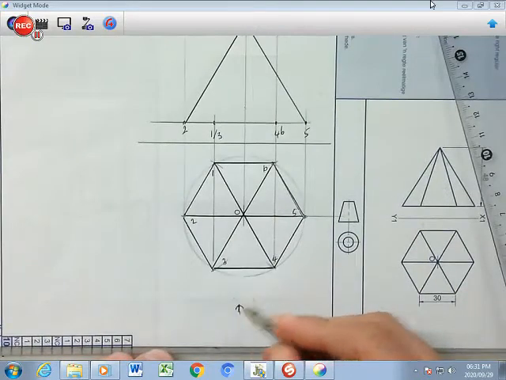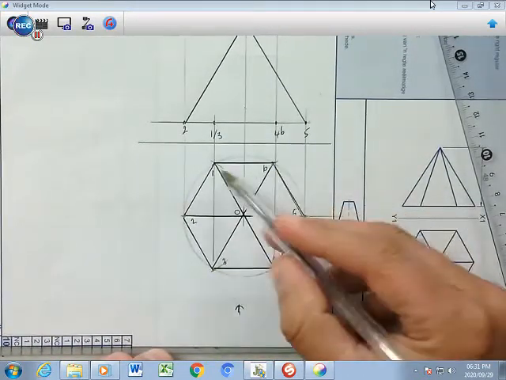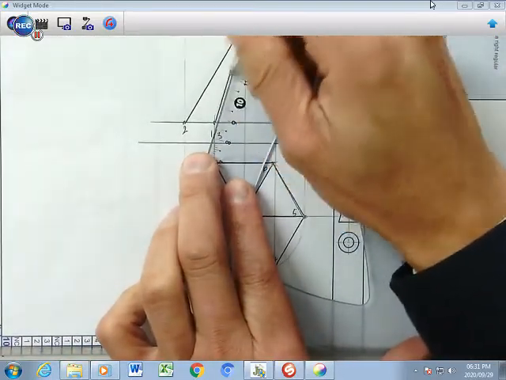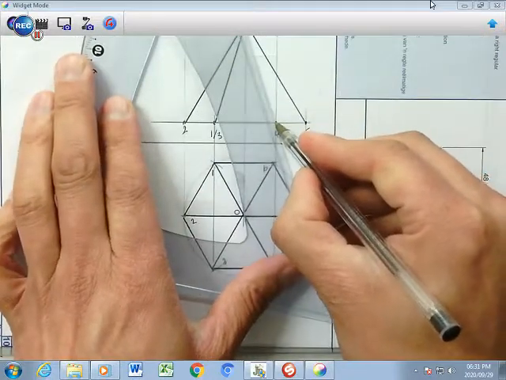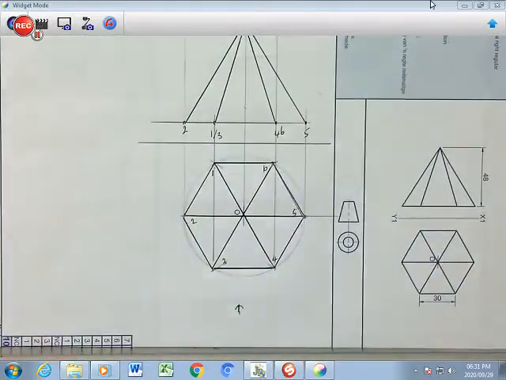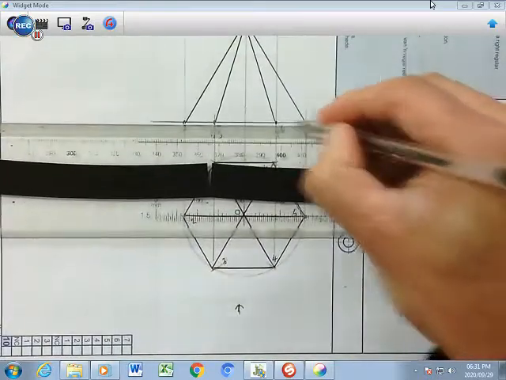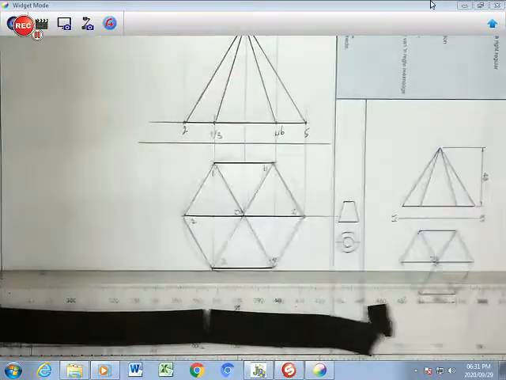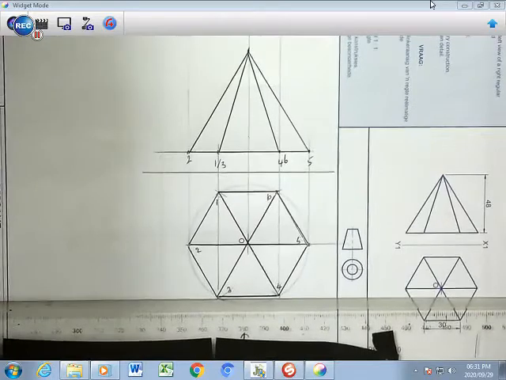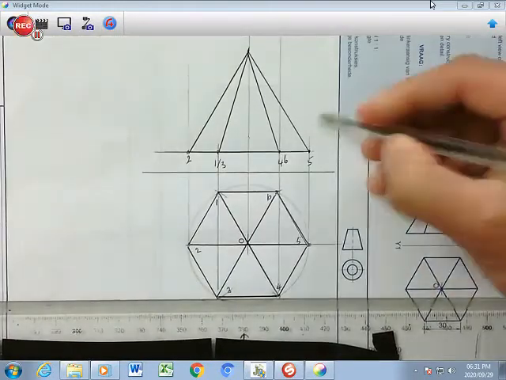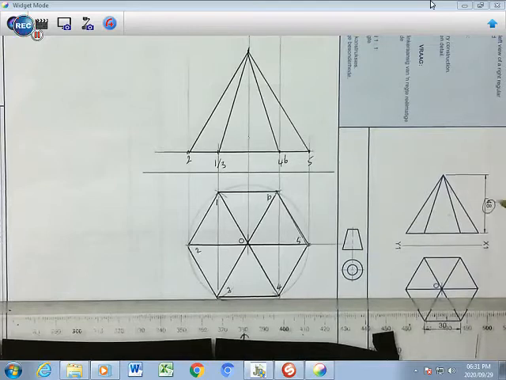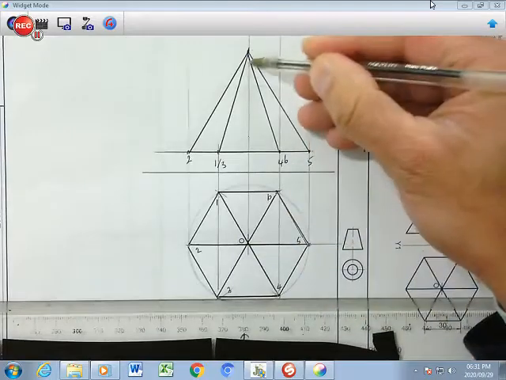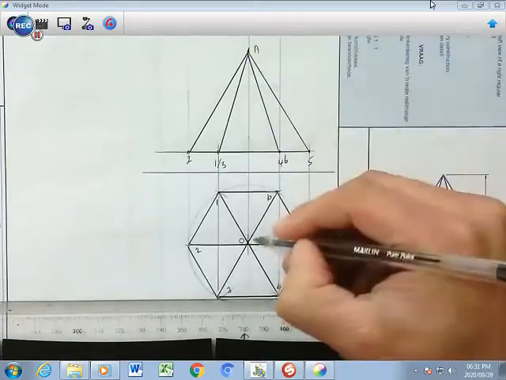If I stand here, I can see those corners, and it will coincide with 1 and 6 at the back, so the dash line will actually fall under the solid line, where the solid line takes preference to the dash line, and then my base will be dark there as well.